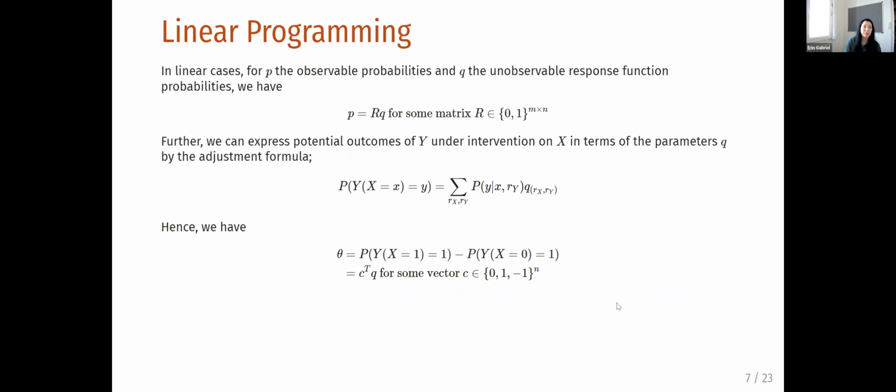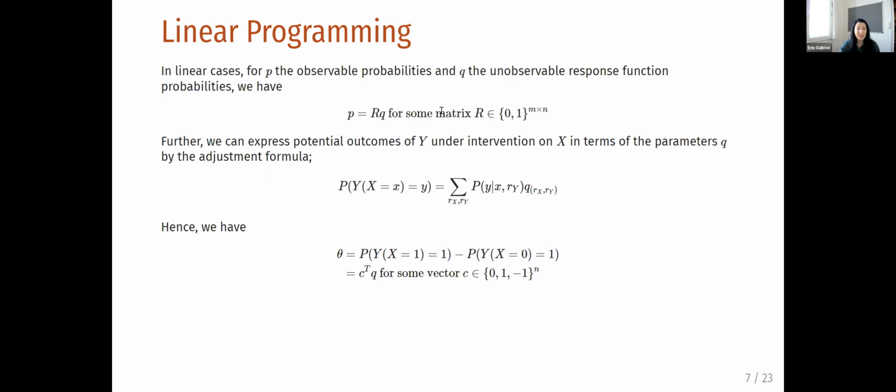To go from a DAG to a linear programming problem that you can solve to get these bounds, you need to connect the observable probabilities, which we denote here as P, to the unobservable and unestimable response functional counterfactual probabilities. And so those can be written, there's a set of the response functional counterfactuals, which are just the pathways from parents to children that determine fully how those children take on their values. And all of the observables P have some set of them that they're equal to.